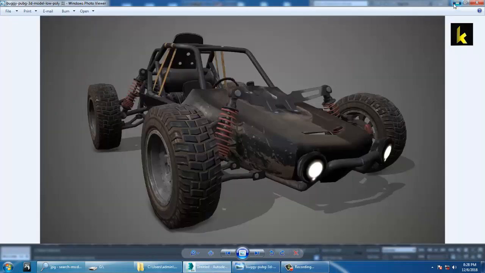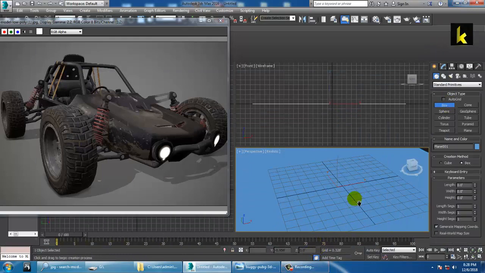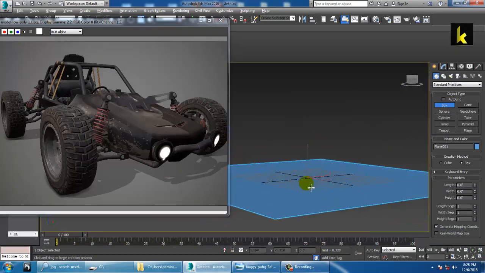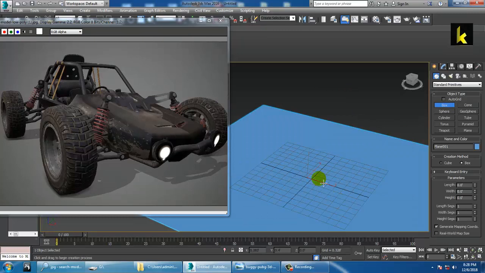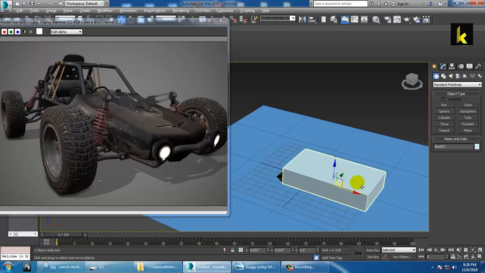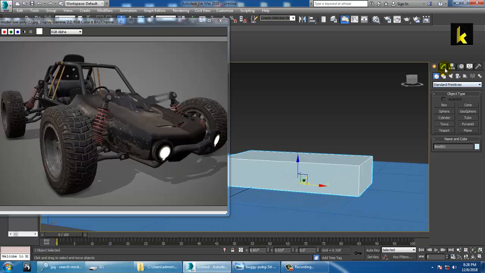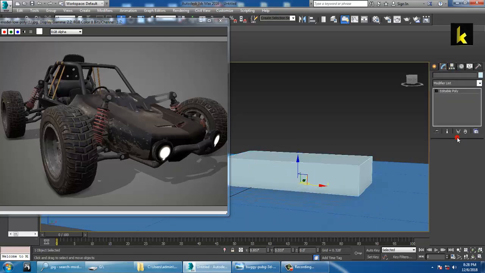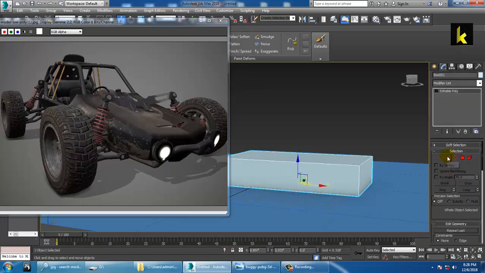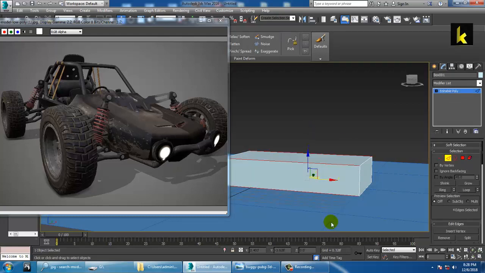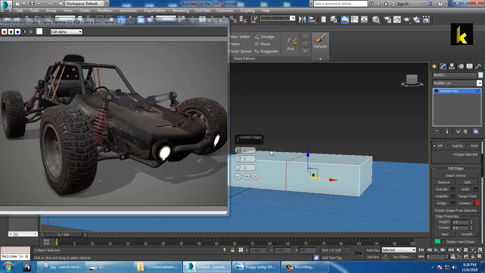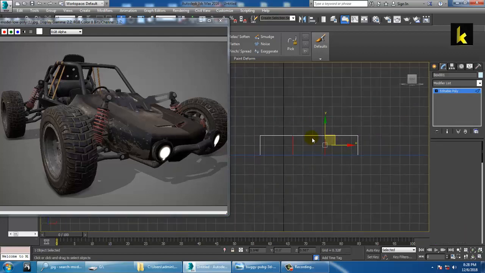So take a box over here. I'll model it in a single form. If you want to model in different individual parts, you can model it in individual parts also. You can just convert to editable poly. You can add some loops over here. You can add 2 loops. These are the loops which are sufficient for it right now.